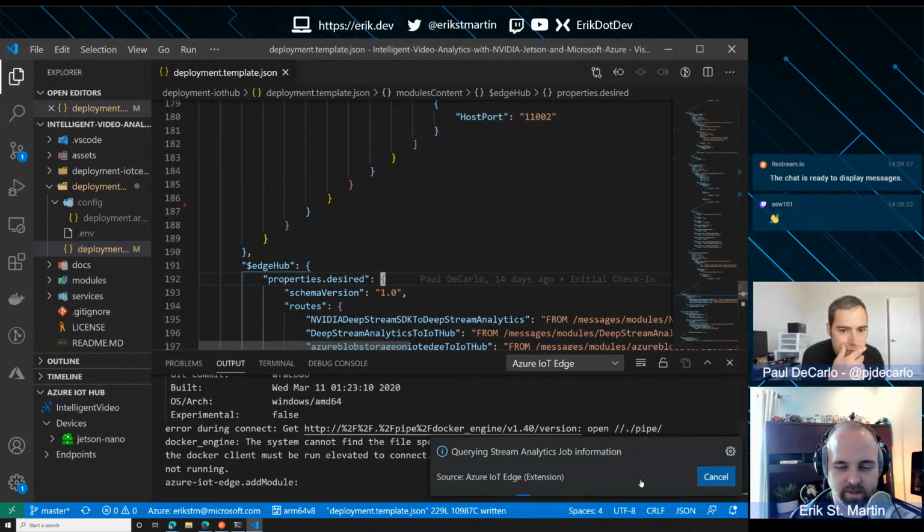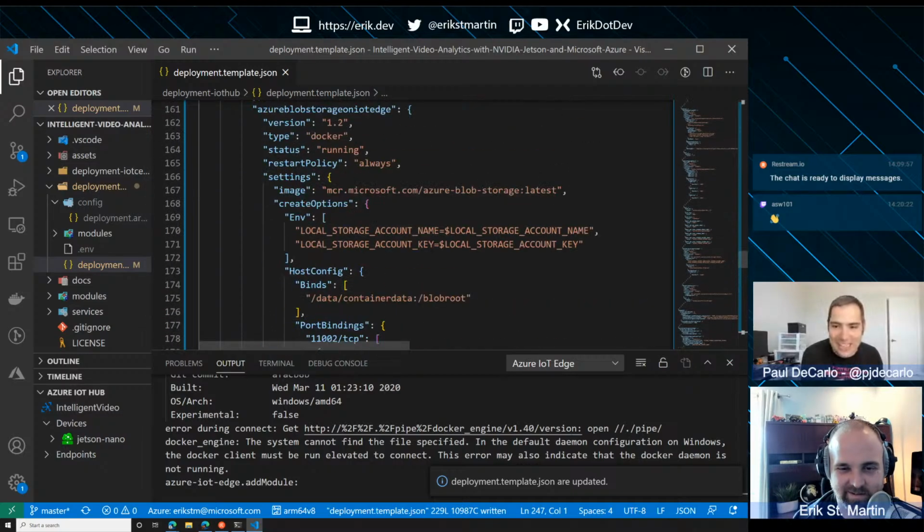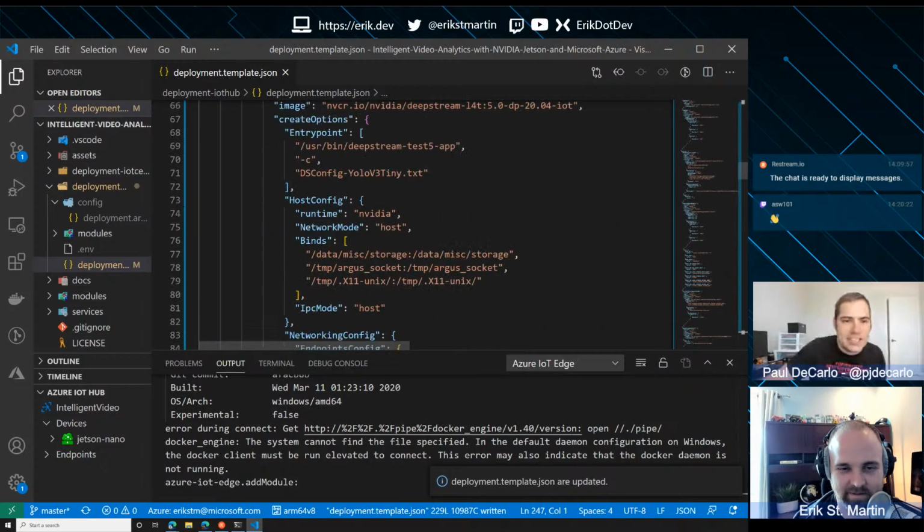And now this is because I have the Azure plugin. There's some stuff I've done, right? So down here, you can actually see that I'm logged into the Azure plugin as my Microsoft account, just in case you try to do that and it's like, what you talking about? Now, I've seen this thing fail. And when it does, just close VS Code and try it again. Yours worked, which is awesome. And see, it says deployment template JSON updated.